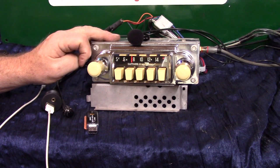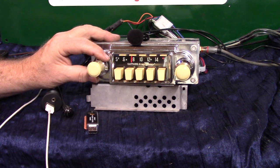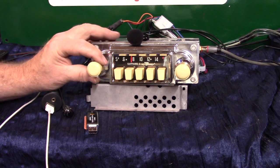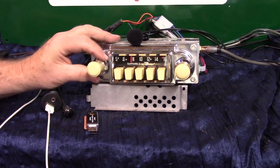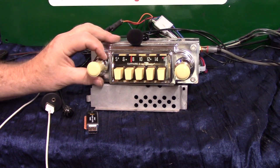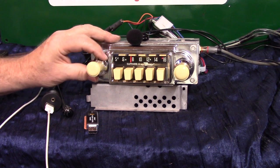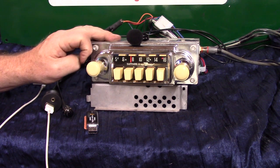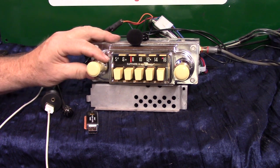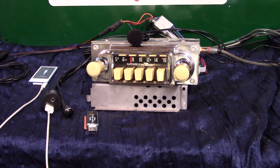We're going to let it beep. Now we're back on treble and bass. We're going to go back to that same position, go counter-clockwise into the balance mode — balance adjust. There's your right side, there's your left side. We're going to balance it out. As long as we're moving that, it will stay in that mode until we find what we like. Now we're back on treble and bass. That way you can set up all four speakers and balance them out the way you want so you can hear them all. That's pretty neat.